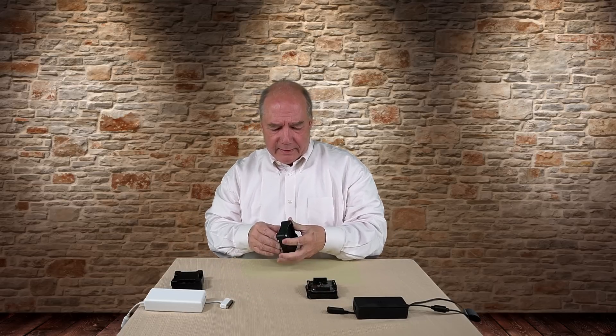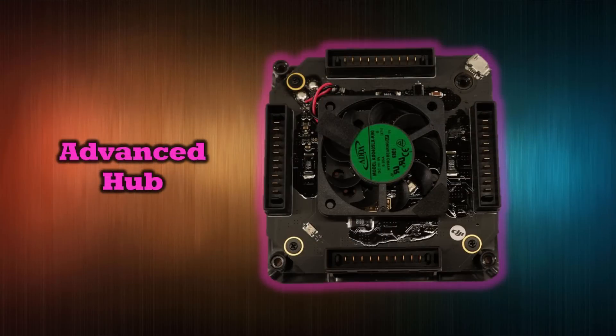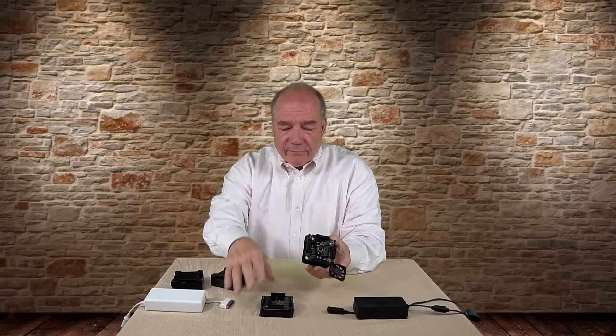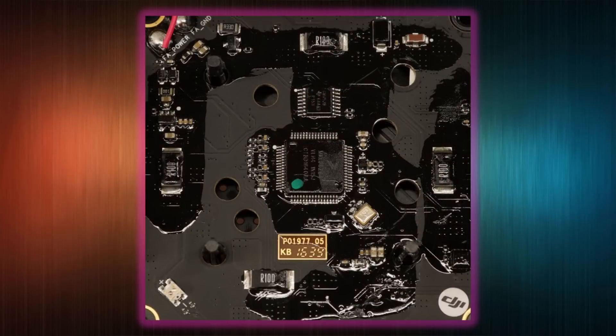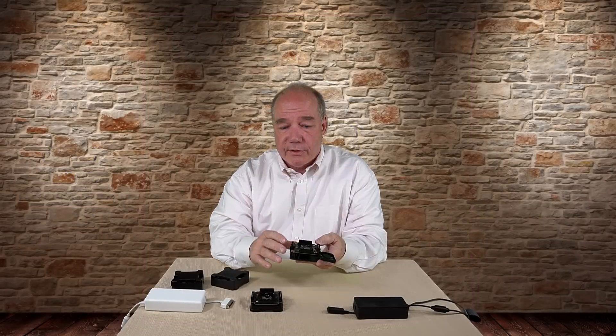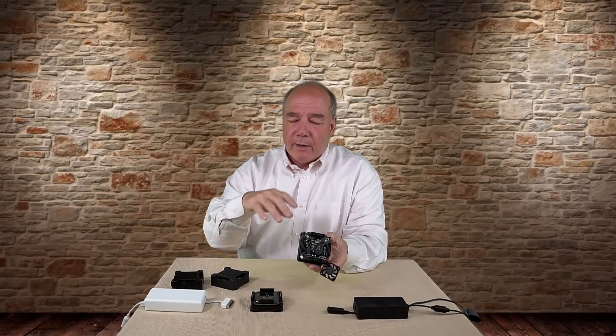When I tear open the advanced hub, inside it's a little more sophisticated. The first thing you'll notice is there's a fan in there. If I pop it open further, there's a relatively similar printed circuit board — I'll do a blow-up of this. The centerpiece is an MPU, a microprocessing unit. There's a lot of brains inside this thing. It isn't just a collection of diodes and resistors; they've really built it to be an intelligent smart charger.